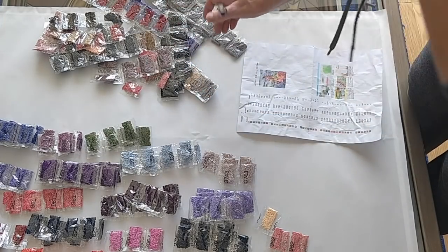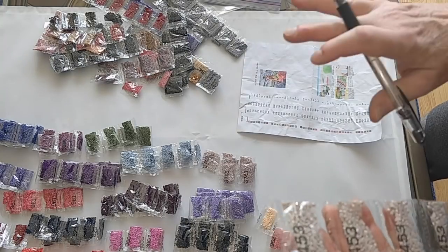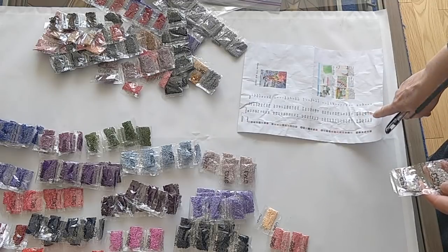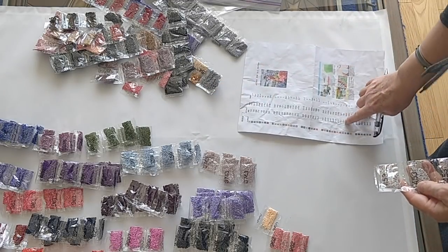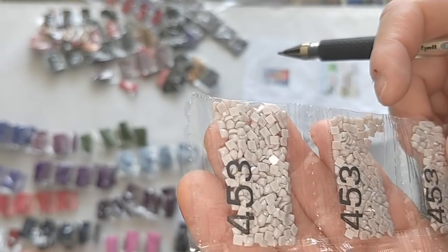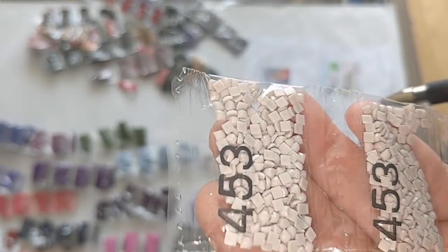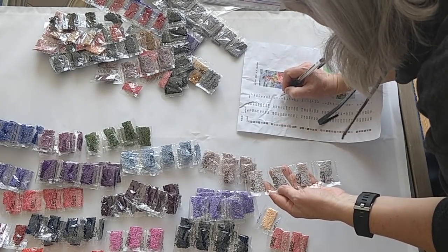I ordered some special containers to kit this up and another one that I'm doing. Color 453 — I actually like that color. It's not something I would ever wear, but I do like it. I need four bags and I've got four bags. Color 3354, I have two bags.